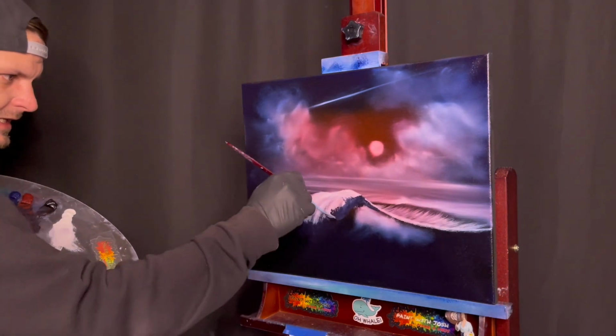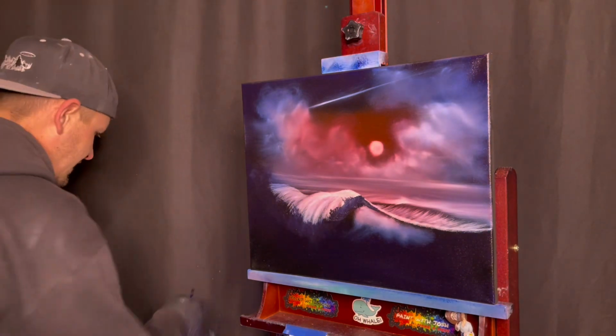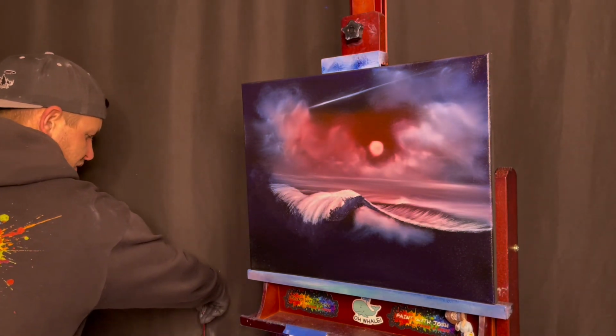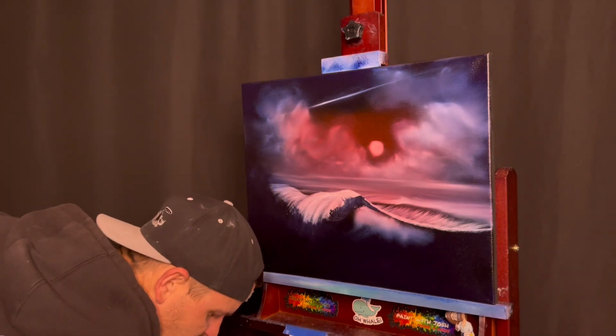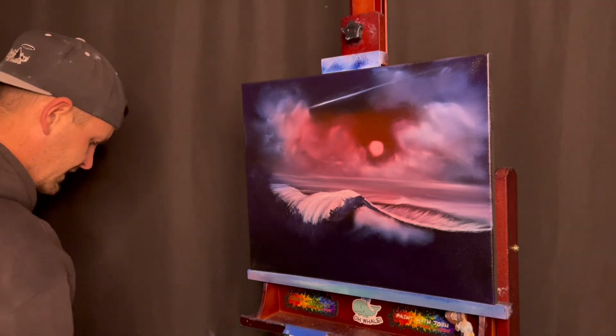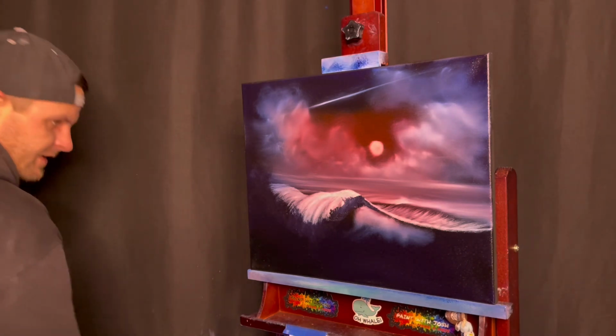Very cool. Just getting a little bit of that paint thick onto the canvas, just like when we do our trees or our bushes. You want it on there nice and thick, and that way your highlights can grab onto something. If there's nothing there to grab onto, then they start getting kind of run together, right?